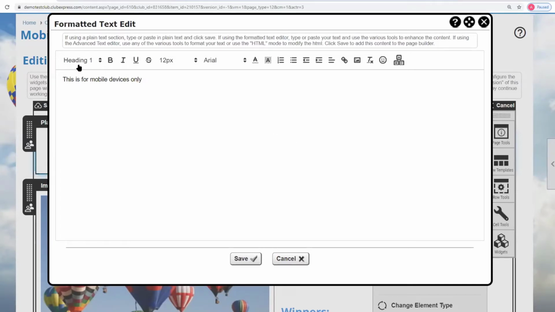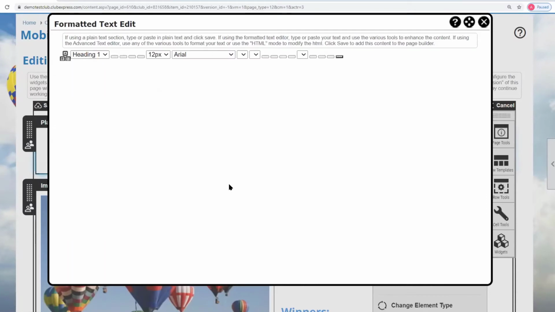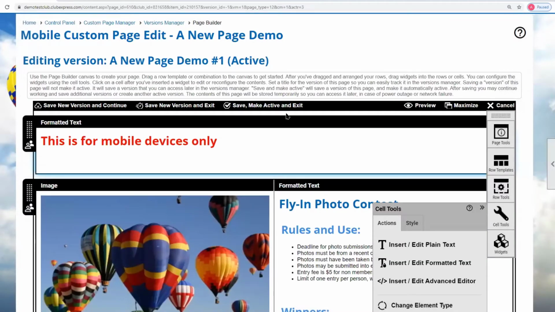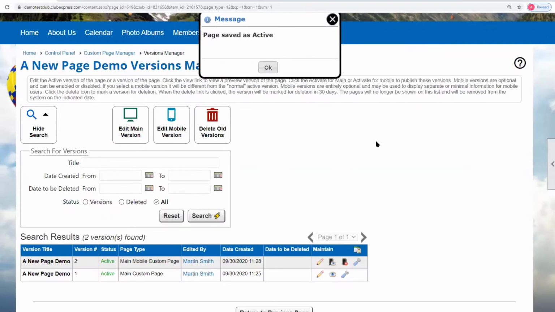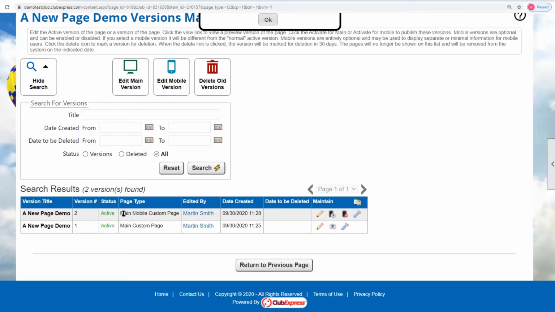And we'll make it big, and we'll make it red. And now if I save that, I'm going to make this active, but this is the mobile device. And when we go back to this, you'll see that we have an active mobile homepage, a custom page, and an active main page. So you can have up to 2 active pages.